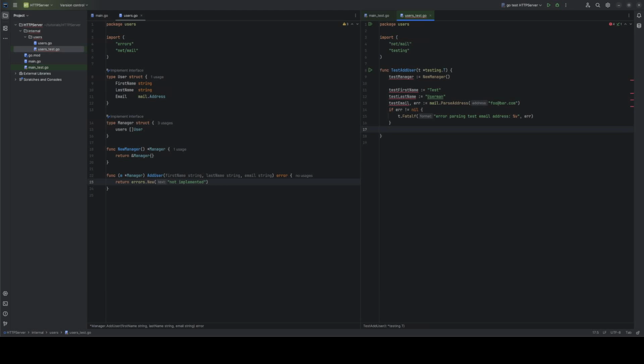In this case, first name and last name are just strings. That's simple enough. But because we're going to have an email address ultimately stored in the user struct, here we've created one and we've used parse address.